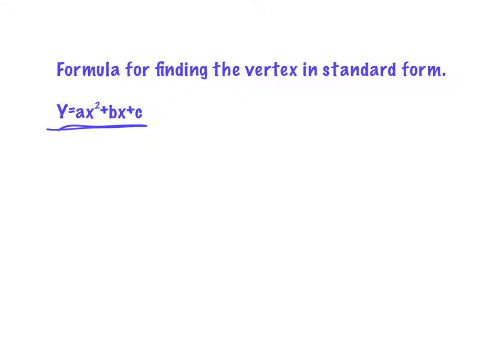So that formula is x equals -b over 2a. And as I've been doing so far, this is x from the vertex. So I'm going to go ahead and write it as h. So your h value is -b over 2a. So we'll do a couple of examples of that. Similar to the last one, once we have that h value, it's just plug whatever you have back into the equation to find the k value.